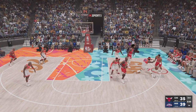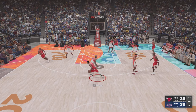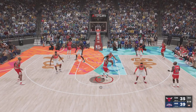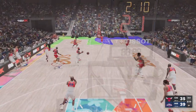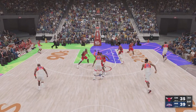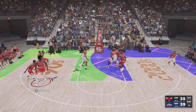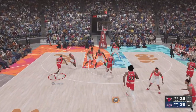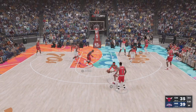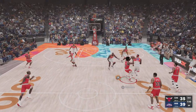Jordan, the pass to Gilmore. Pippen dishes to Jordan. Outside Rose — just 5 on the clock, a 3-ball — Jordan can't get it to go. James looking it over, lets it go from deep — and it's Chicago with the rebound. At some point, when you recognize someone's this out of rhythm, you have to shift to something else. Outside Rose, stolen by Iverson, looking to get it going. Chicago grabs the miss. Pippen's got rebound number 5 here tonight.